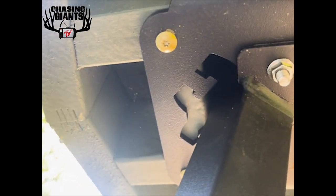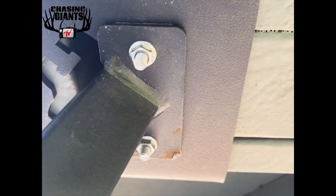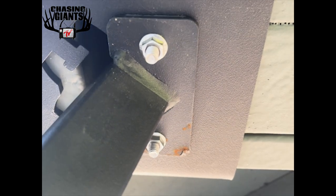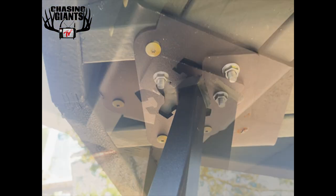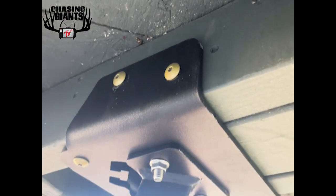So I got two choices. I can either trim out that 2x4 up there or unscrew it and push it back. Not sure what I should do. All right, I ended up just unscrewing it, moving it back. I didn't have any issues. And that goes to there.